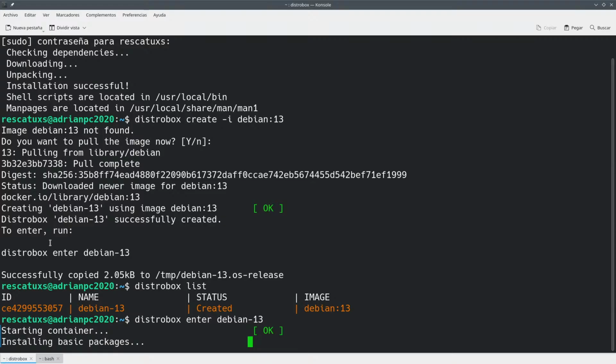So again, we are using DistroBox in order to be able to install open code in Debian 13, and that's going to be a very good test so that I can verify that open code works in Debian 13, and I can update my computer later on to Debian 13, and it's going to work as expected.